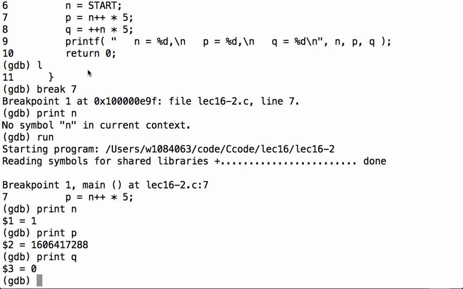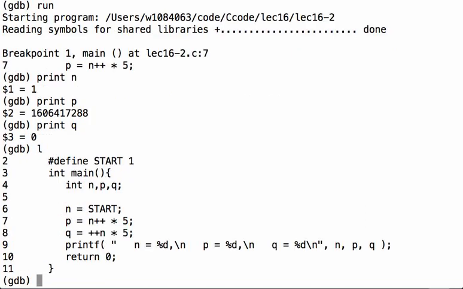Okay, so let's see where we are. You just say l. We are at line 7. We're just about to execute this. So now the question is, n is 1. So will this put, well, let me back up. n is 1, and n++ we know will increment n from 1 to 2. And the question is, will this put 10 into p, or will it put just 5 into p?